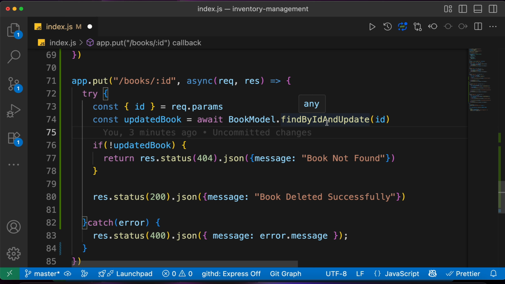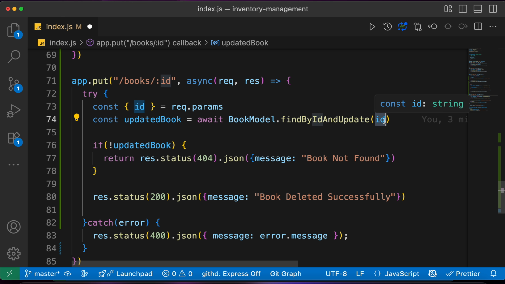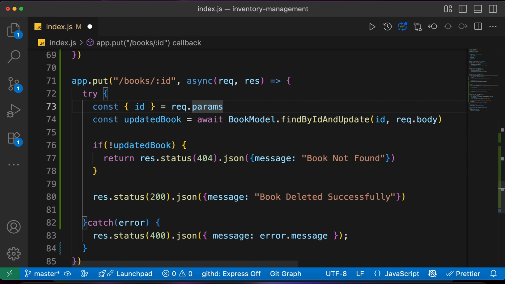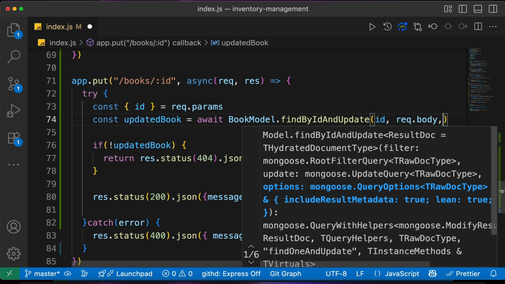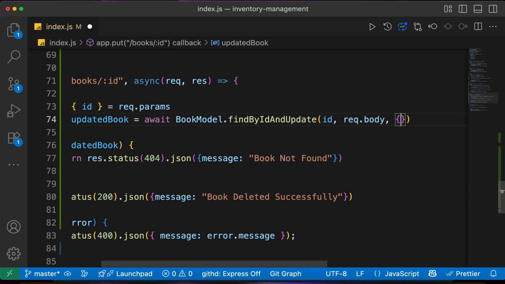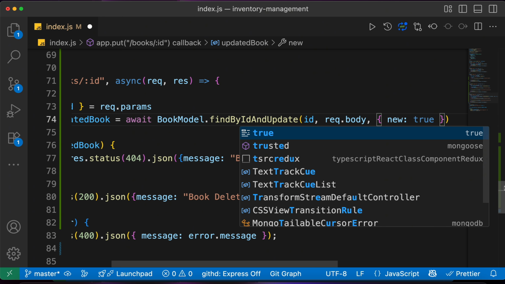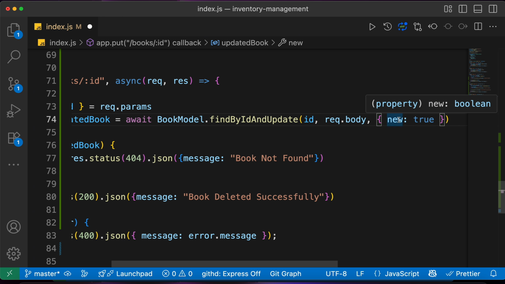And this find by ID and update is a method that takes three things. The first thing is the ID, and this is referred to ID of the document. I mean the ID of bug that you want to update. The second thing is request.body, and it's the new data that you want to update. And also, if you want to return the new value, we're gonna just add this third property. New, we're gonna make it true to return it with the updated bug, not the old bug.